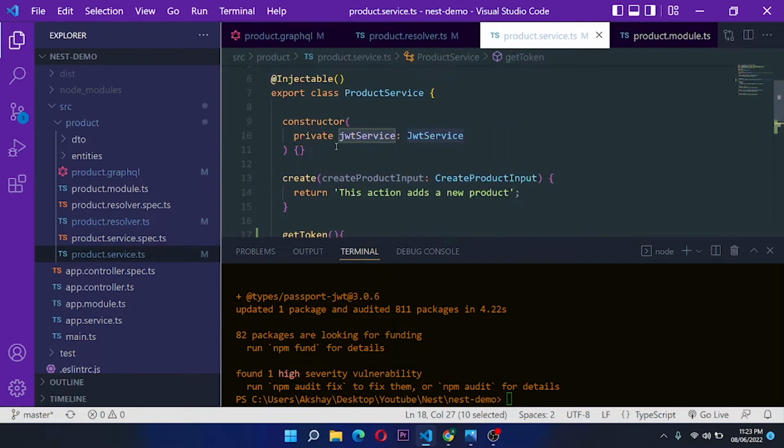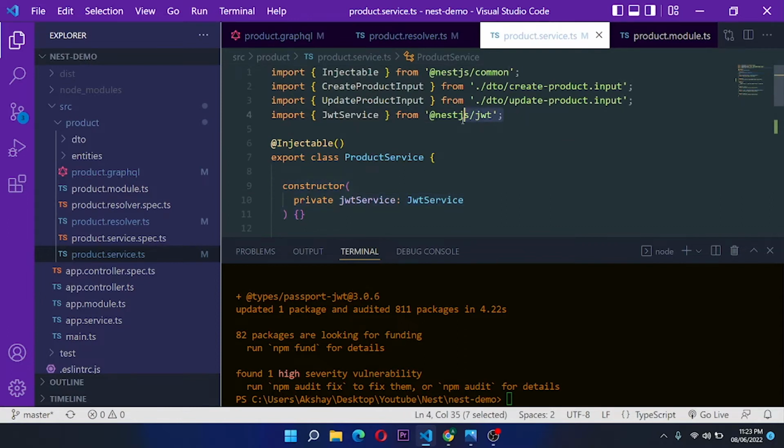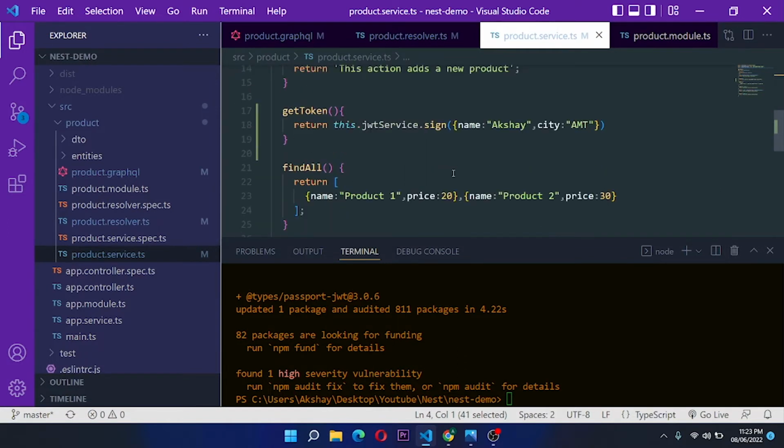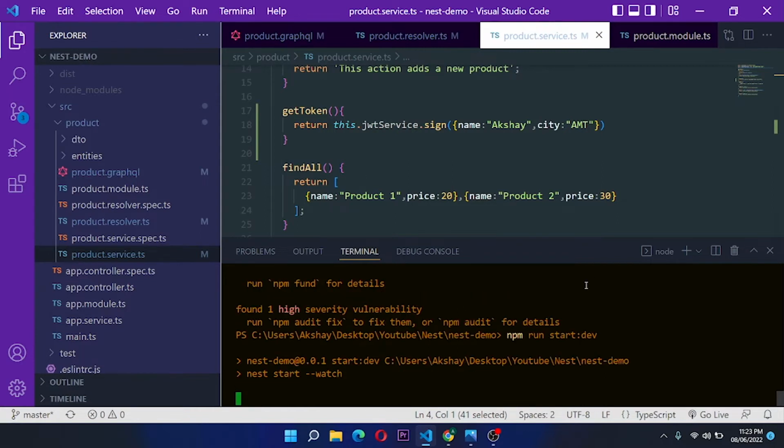For this JWT service, we have to create one constructor and inject that service in the constructor, as well as import the JWT service. Okay, we have set up the things for creating the JWT. Now let's test it. We'll run npm run start:dev. It will run the server.